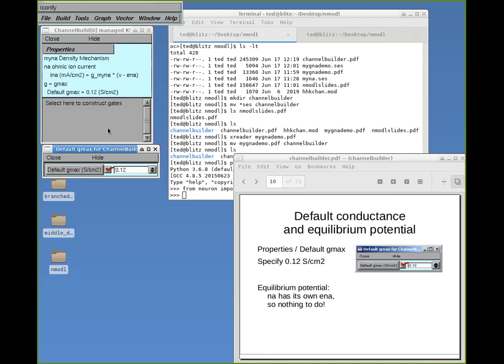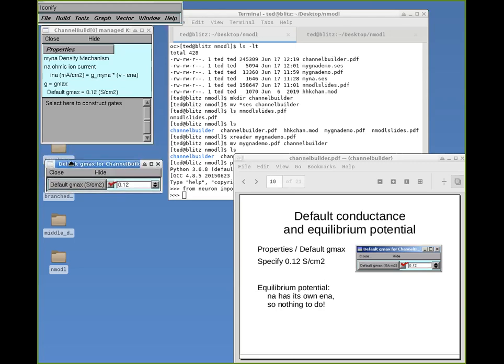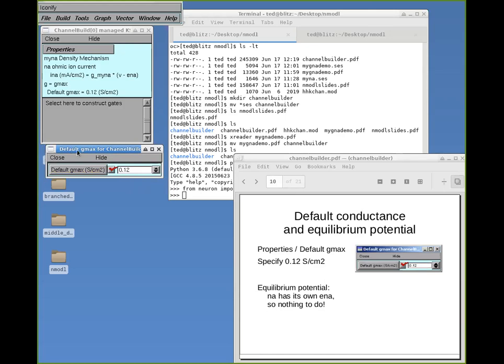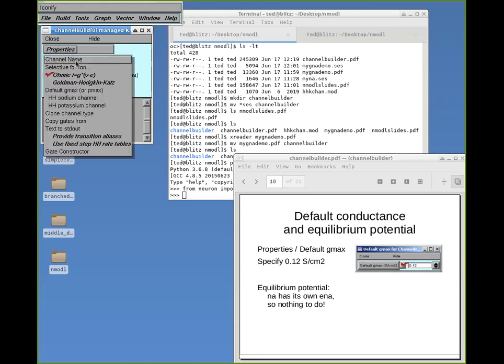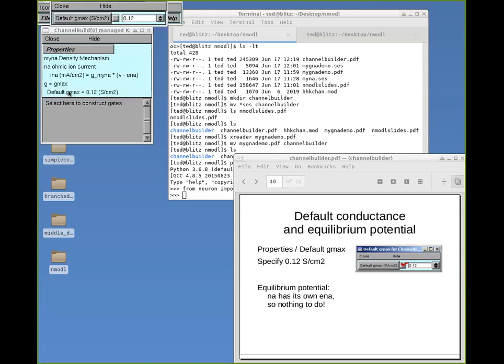What about its equilibrium potential? Well, automatically it's ENA, and NEURON knows about ENA, so we don't have to do anything special for that. We can now close this little panel that we use to set the default Gmax. I can always get it back if I like by clicking on Properties, Default Gmax. See that?